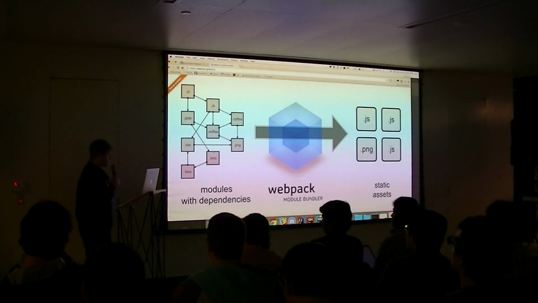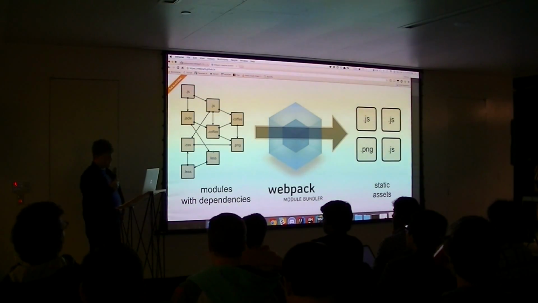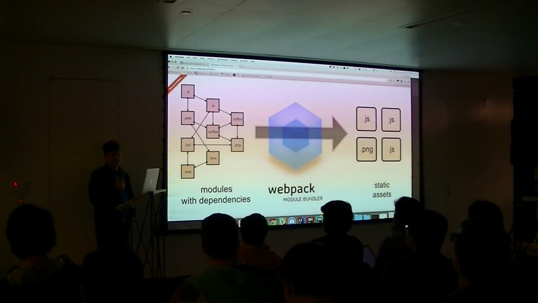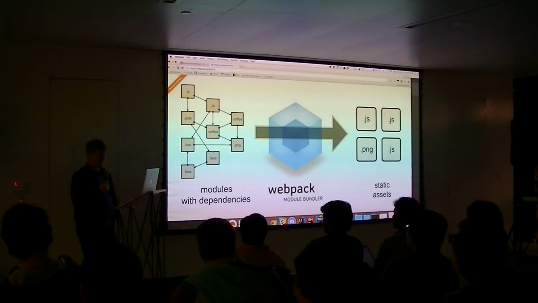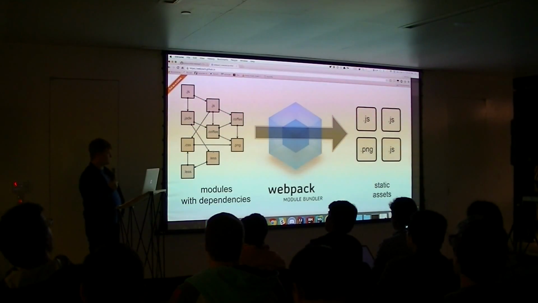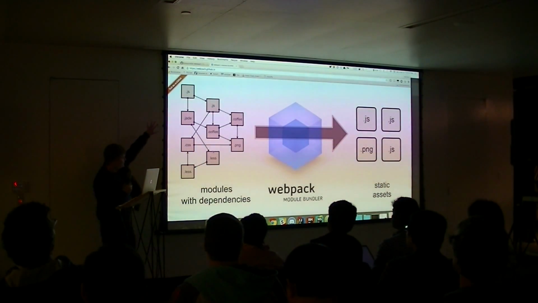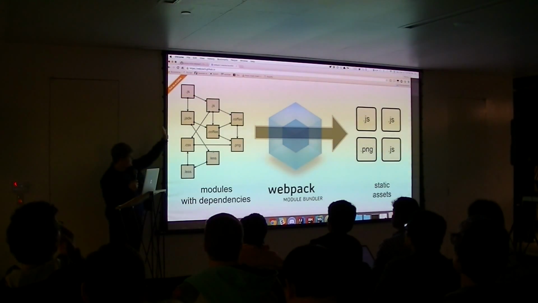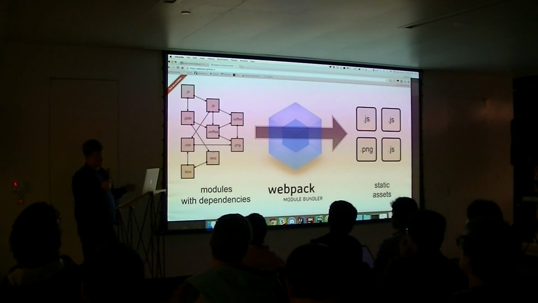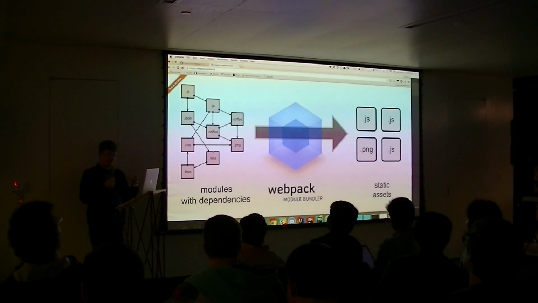So, what Webpack does is, it's a particular type of bundler where it's not limited to solely just JavaScript. It's actually a bundler of many different types of modules, and it does that via a loader system. So basically, it's able to interpret JavaScript files, Jade files, CSS, LESS files, whatever. It's able to interpret them and bundle them intelligently and produce a single file or multiple files that is the coalescence of all that stuff.